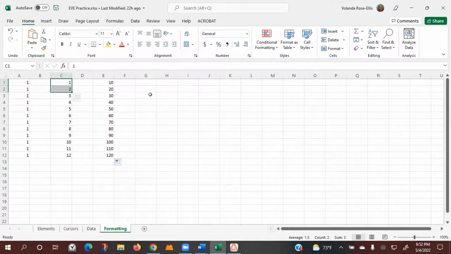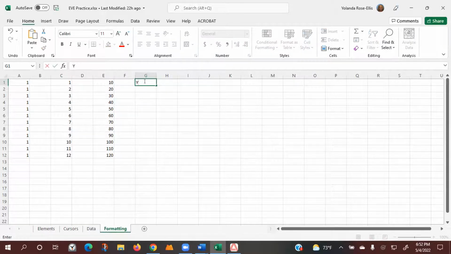Okay, so that's enough with numbers. Now with labels, that's with values. Let's look at labels. So let's say you type your first name in cell G1.